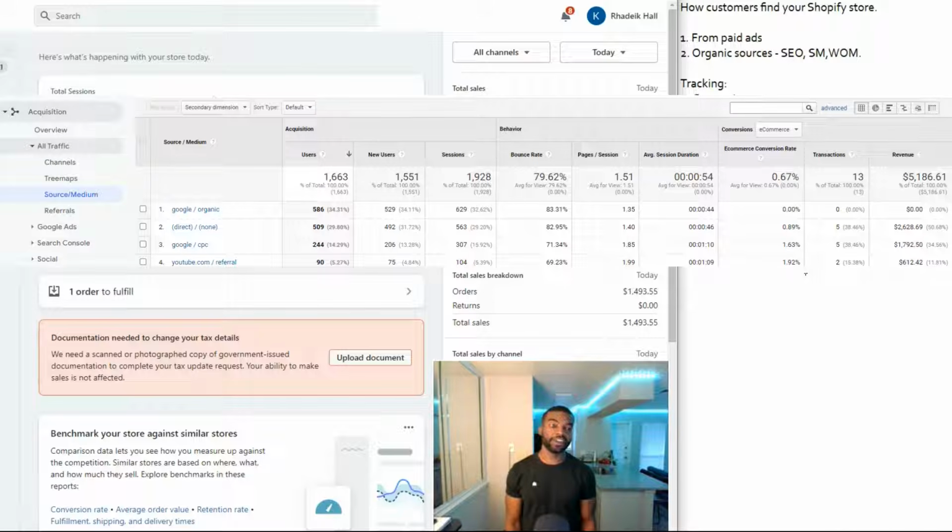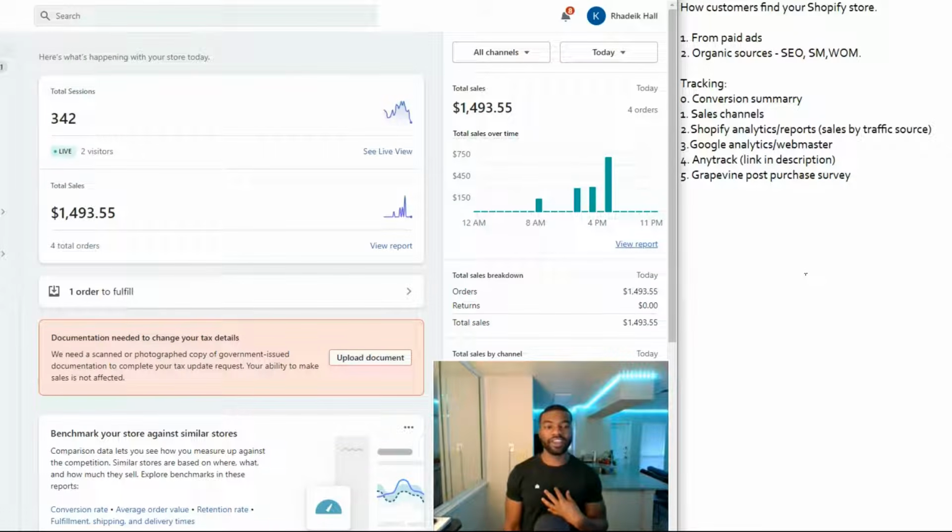Now, the downside is that the reporting, in my case, is a little bit delayed, and it can get a little bit complicated. That's the only downside of it. But Google Analytics is a great way to figure out exactly where your customers are coming from and the exact journey that they're taking, so you can see if they went from page A to page B to page D and then came back to whichever page, and how much time they spent on each page, and all of that stuff to become a customer.